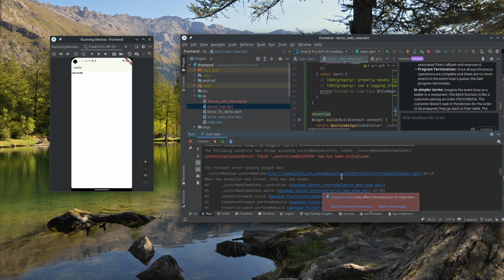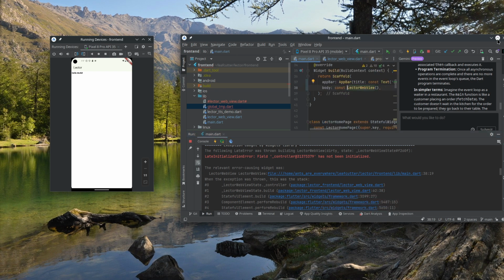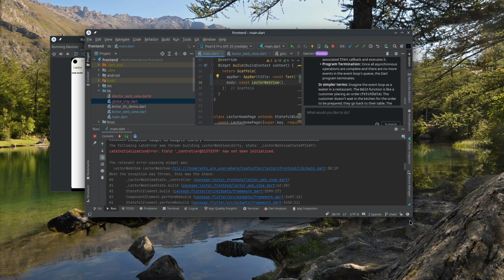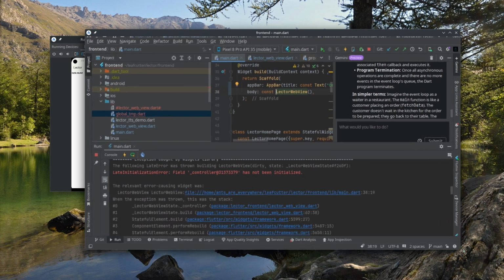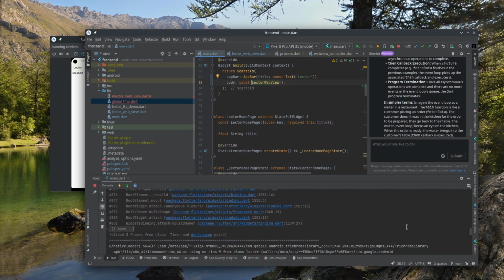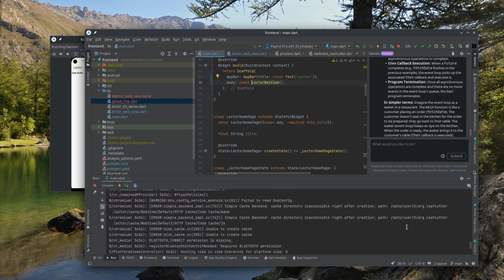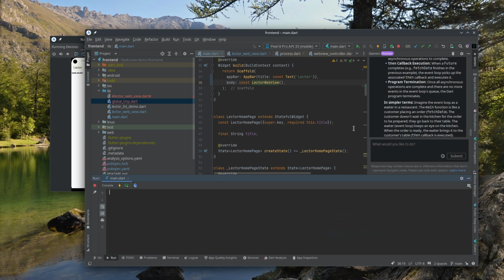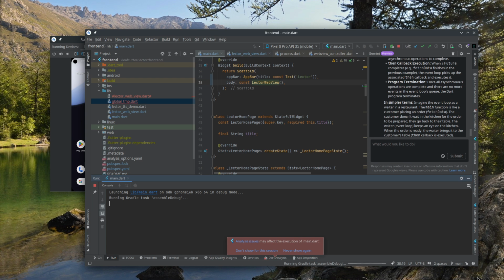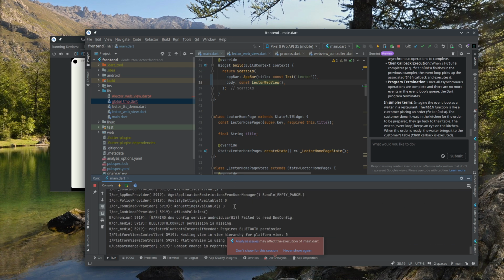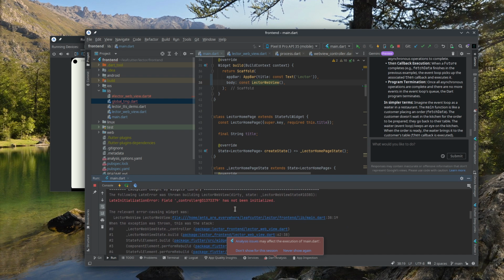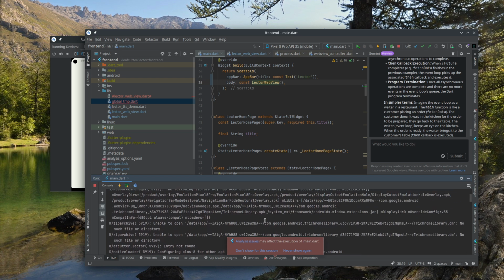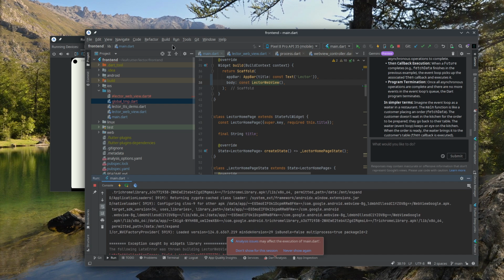So I am getting this error that this controller is not initialized. That does seem like an issue. I don't know if that's an old issue. Let's try restarting from scratch and clearing the log. Yeah. Okay, so I'm still getting it.